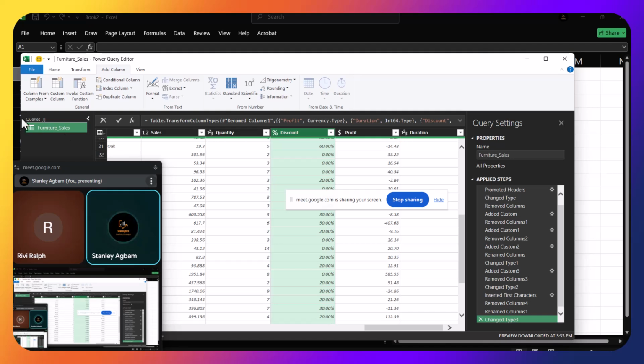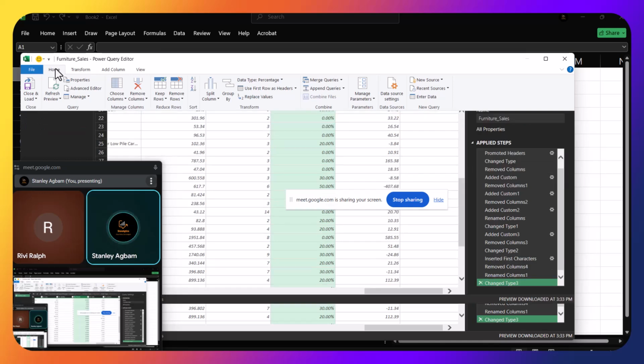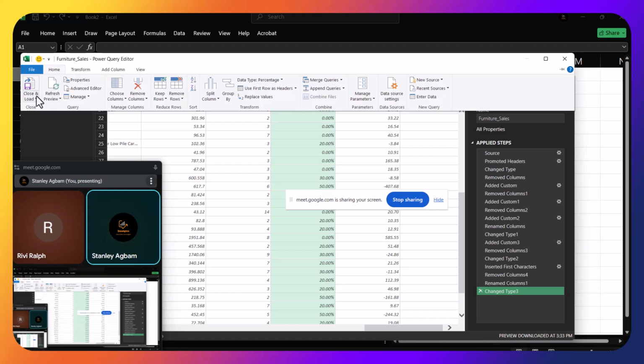Then it's going to take a while to load the output. Click home, close and load.